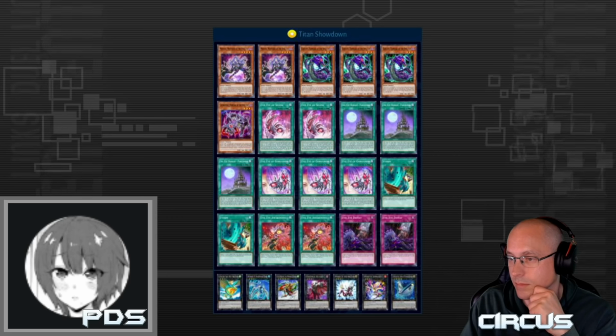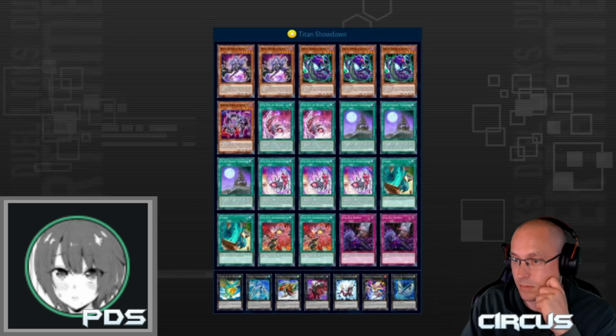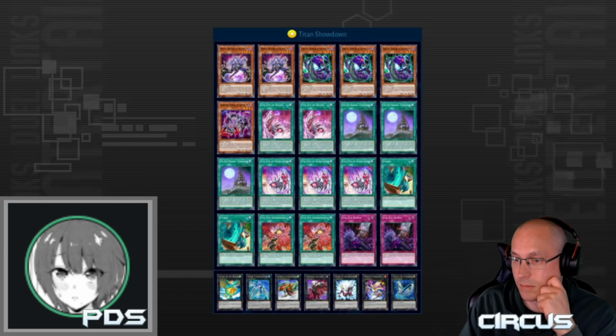And then if you have an Evil Eye Selene in your spell and trap zone, you can special summon an Evil Eye monster from your deck. So it's a pretty strong card. It lets you get any of the... Usually you already have a Medusa set up, so you're going for the level threes.